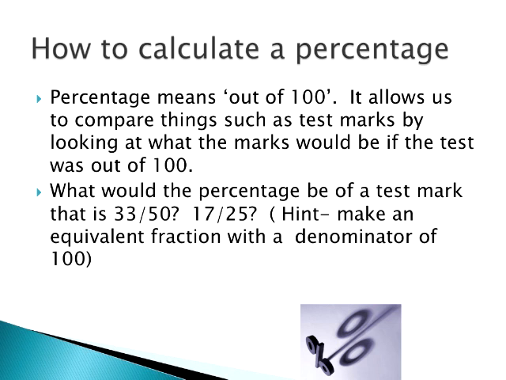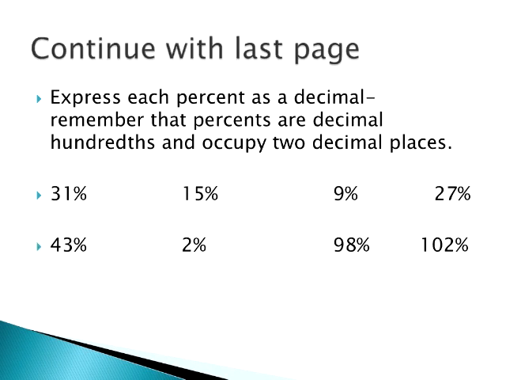17 out of 25. Let's see how many people can do that one in their head. 17, 34, and the next one is, so 17 out of 25. We'd have to do the top and bottom, very good, Stephen, by 4. So it's decimal 68, or 68 of 100, so it is going to be 68%. That one's pretty easy.